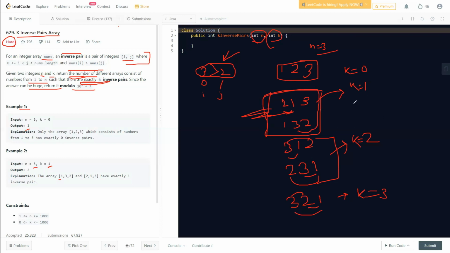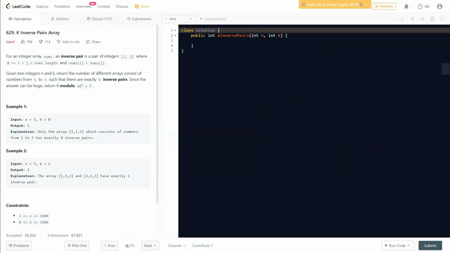Now let's try to break this problem into smaller subarrays and understand it further. Okay, so let me clear this out and let's break this into smaller parts. Say we have n elements. Now you can understand what is n and k. I'm just considering n as it is and k as it is, not taking any further examples. If needed I will take, but let's understand this further. So say we have n being a number given to us, and k is also a number given to us.